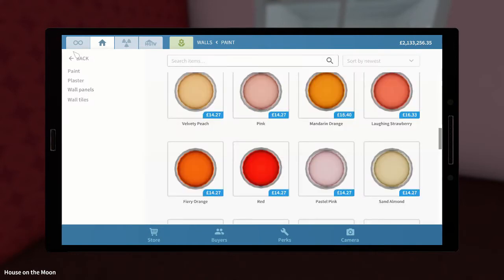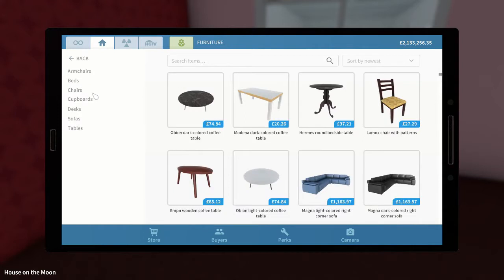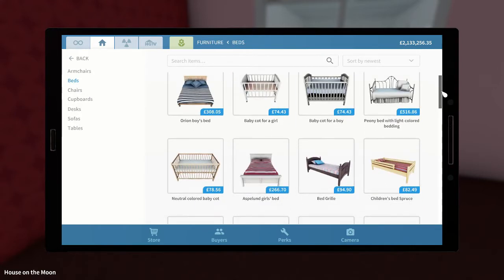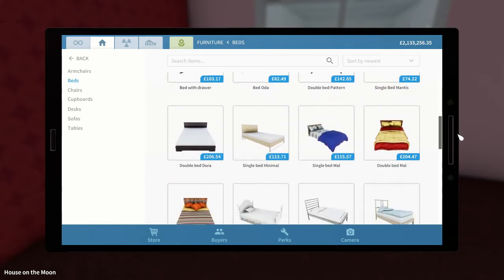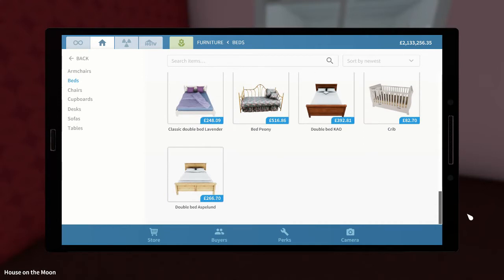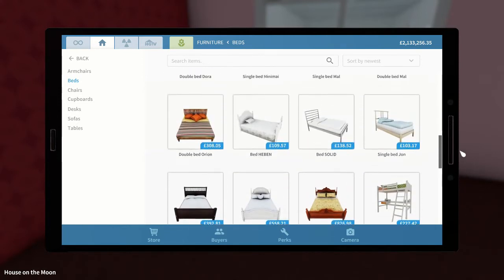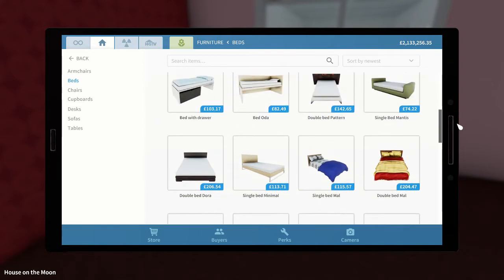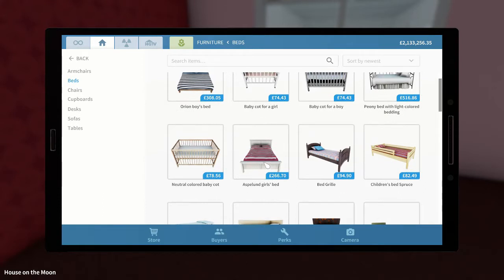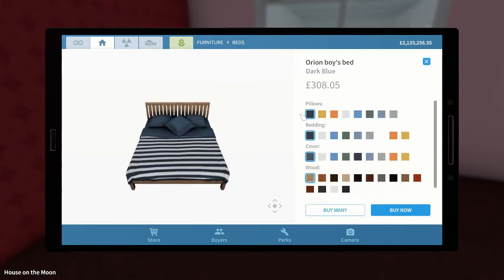So, it's a bedroom, so what do we need? We need a bed. Wouldn't be a bedroom without a bed, so let's make sure we get in a nice big double bed. Now, what sort of nice bed do we want? Do we want traditional? Do we want fluffy and comfy? Or do we want... what do we want?